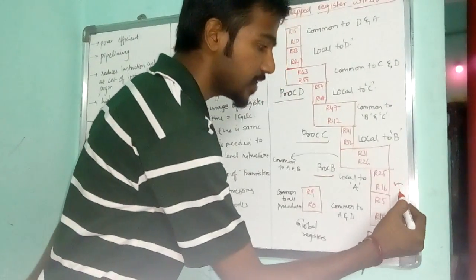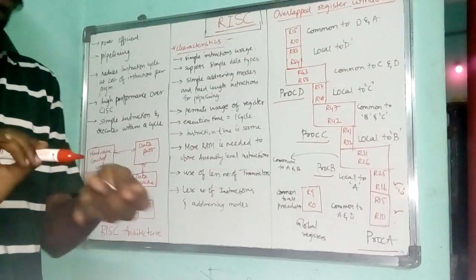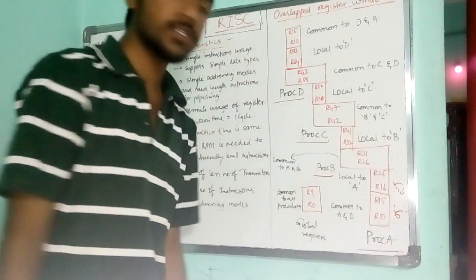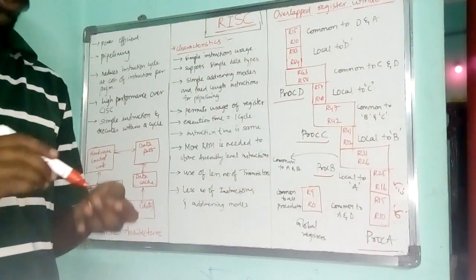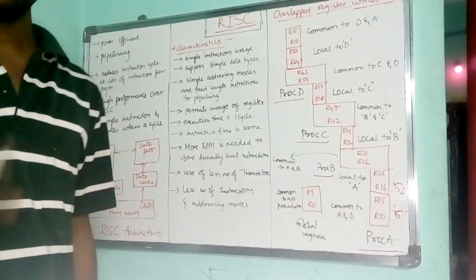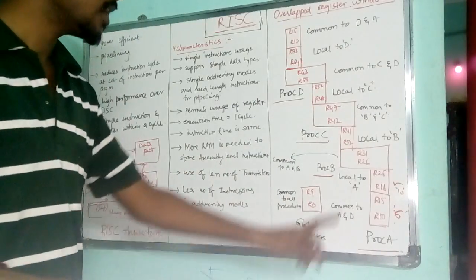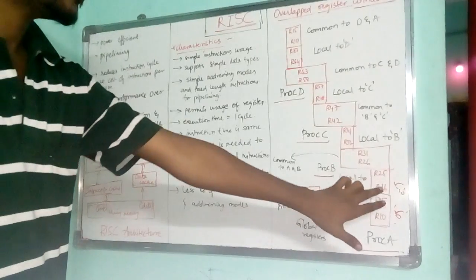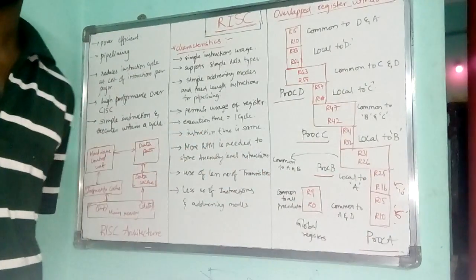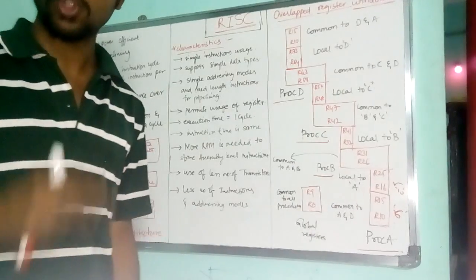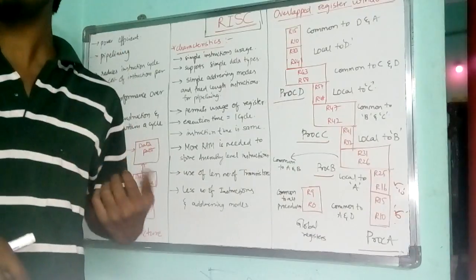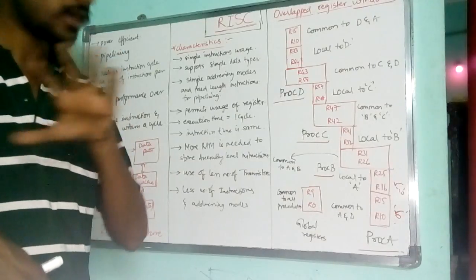6 sharing registers and 10 normal registers. We'll see what those are. First, here are 6 registers into 4. In each window we have 2 into 6 registers and 1 into 10 local registers. Here, 16 to 25 are local registers to A. These local registers store the local variables of that procedure.